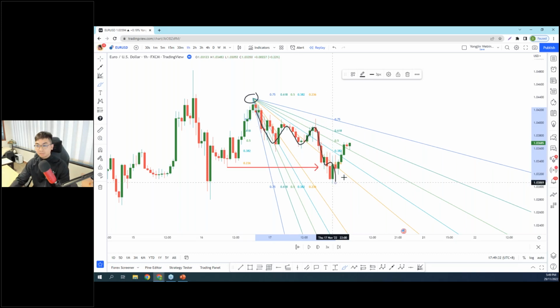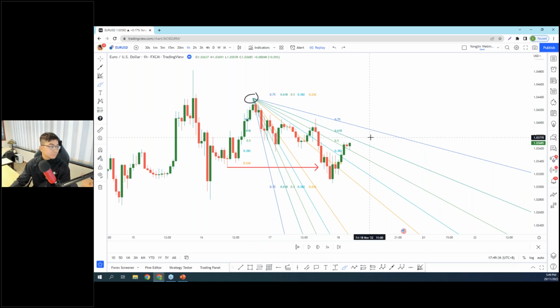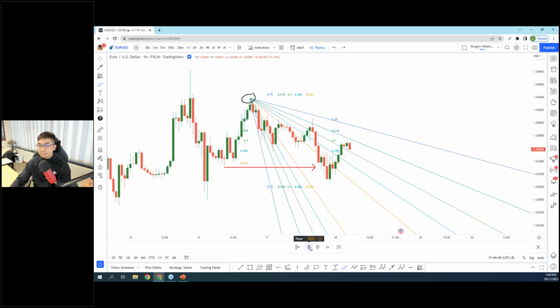Let's say I'm looking for a sell, but I do not know where. So I can use this as a, what can I use this for? Potential areas, start to look for resistance around these areas. Then I'll show you how to improve on that. So with that being said, let us continue.